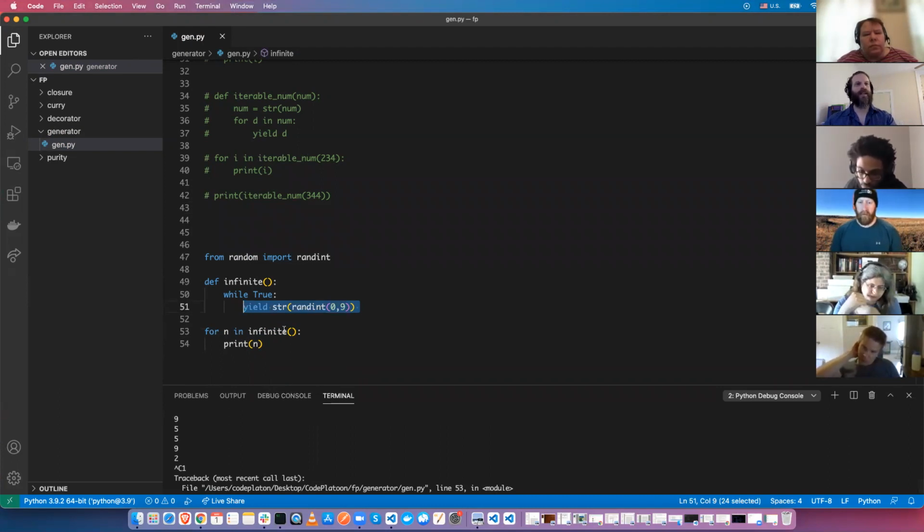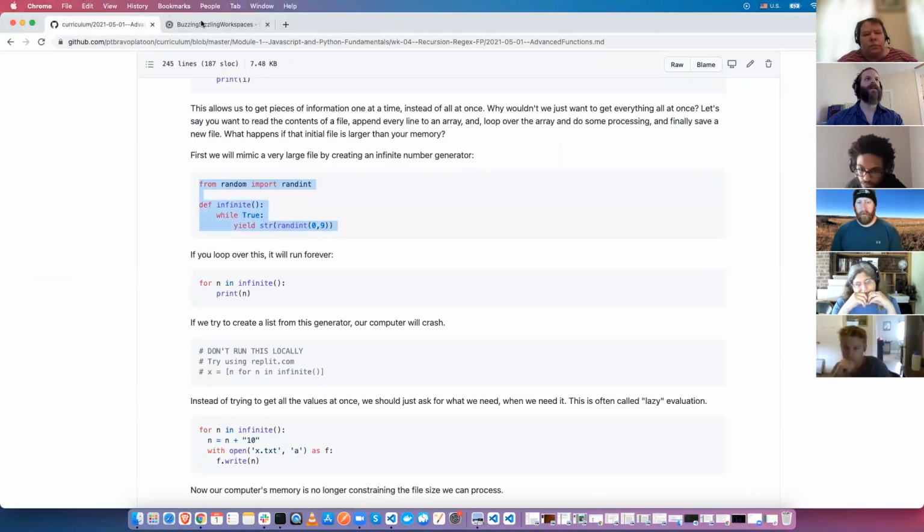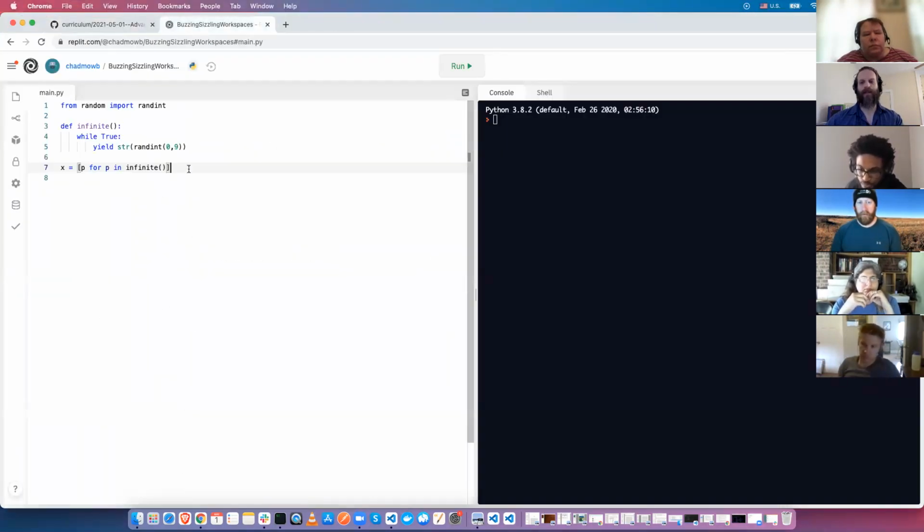So what if I tried to put this in a list comprehension, for example? I'm going to do that not on my computer. I'll break someone else's computer. So I've got this right here, and then I'm going to create a list comprehension, right? I want to create an array composed of, I guess, infinite numbers. So what happens when I try to do that?